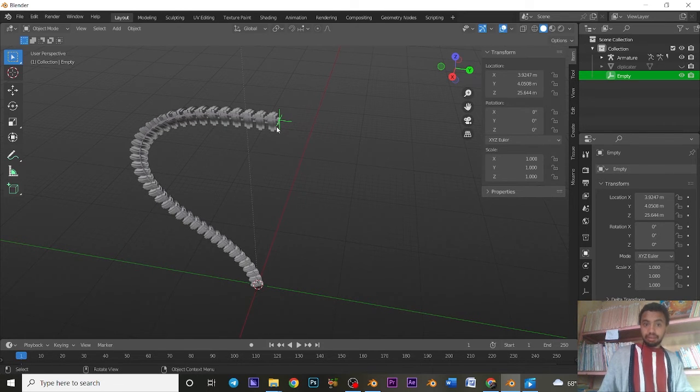I'm not going to show you how I make the tip of the bone, like I mentioned before, because I made one tutorial on how I make this.